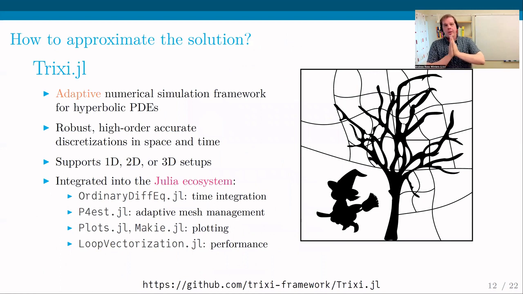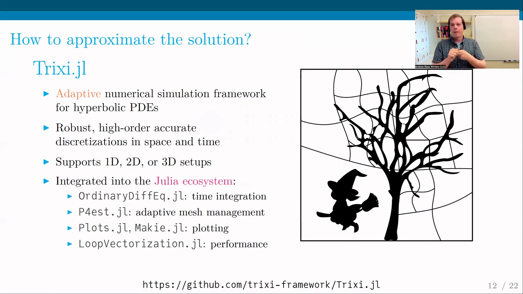So for this solver, we're going to use Trixi, which is an adaptive simulation framework for hyperbolic PDEs. It's high order accurate on arbitrary unstructured curved meshes. It can do 1D, 2D, or 3D. I'll only do 2D in this talk. And it's integrated into the Julia ecosystem, so it uses OrdinaryDiffEq to do integration in time.